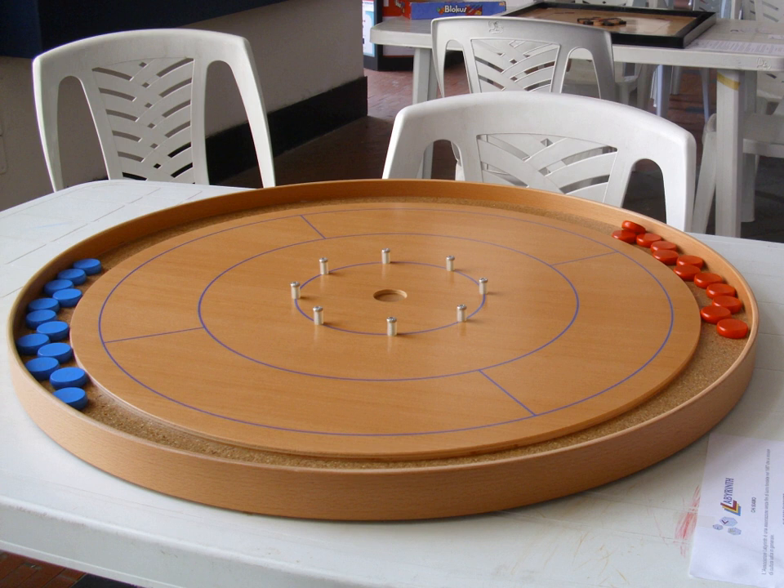The reason for this misconception may be due to its popularity in Mennonite and Amish groups. The game was viewed as a rather innocuous pastime, unlike the perception that diversions such as card playing or dancing were considered "works of the devil", as held by many 19th-century Protestant groups. The oldest roots of Crokinole, from the 1860s, suggest the British and South Asian games are the most likely antecedents of what became Crokinole. In 2006, a documentary film called Crokinole was released. The world premiere occurred at the Princess Cinema in Waterloo, Ontario, in early 2006. The movie follows some of the competitors of the 2004 World Crokinole Championship as they prepare for the event.